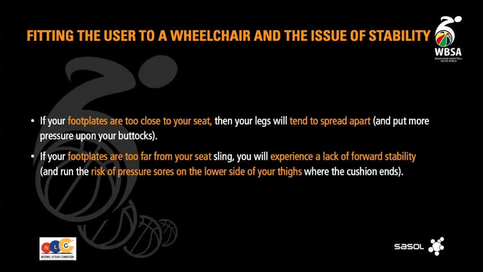So foot plates are very crucial as well. You need to adjust them to make sure there's enough pressure of the foot onto the foot plate, but no risk of pressure sores, like rubbing on the side. Some of the para-athletes who have bigger legs find that the bars running down to the foot plate are too close to their legs, and the legs are touching on the side. As they push, there's a bit of friction now and again. Remember, most players that are low pointers do not have full sensation in the lower part of their body. Therefore, you need to be aware of that. If the thighs are touching on the side, be careful, because that can also cause pressure sores.